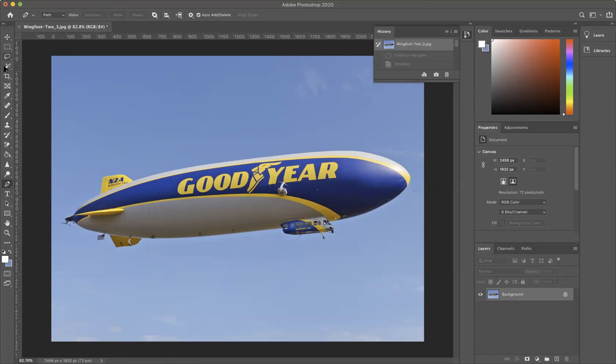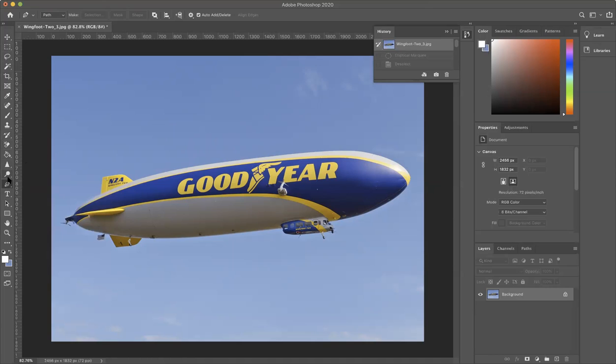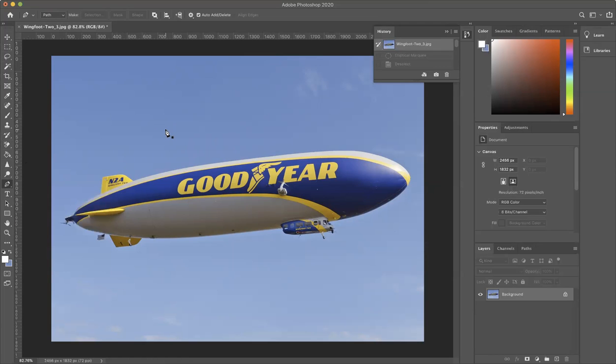So the pen tool is found on the far left column of your toolbar here. It looks like the nib of a fountain pen. I still don't know why they chose this as the thing, but this is what they chose. There's a little animation you can see that kind of shows it working. You click on this, or if you're me, you just press the letter P because I prefer keyboard shortcuts.